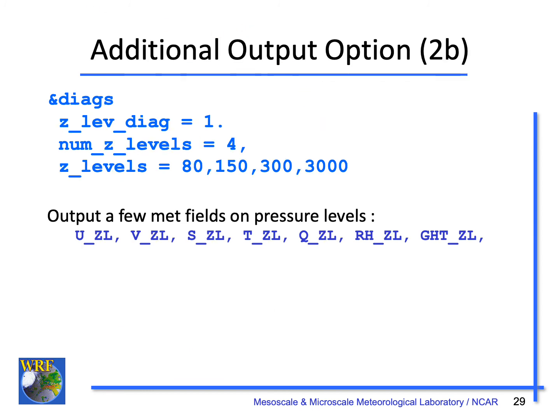The next option is similar to the one for pressure levels, but this one is for height. Again, we can set the number of height levels and the height levels themselves for the data. The data also goes to output stream number 23.